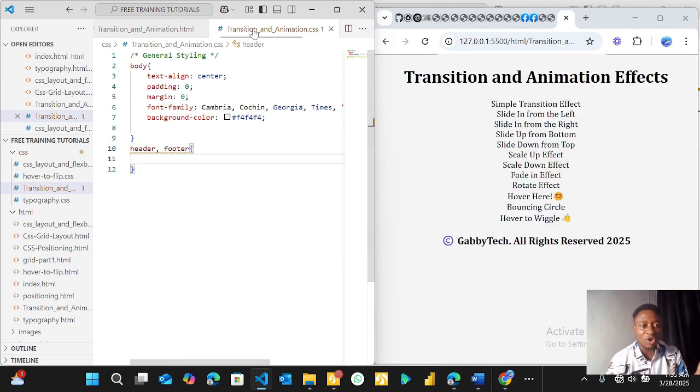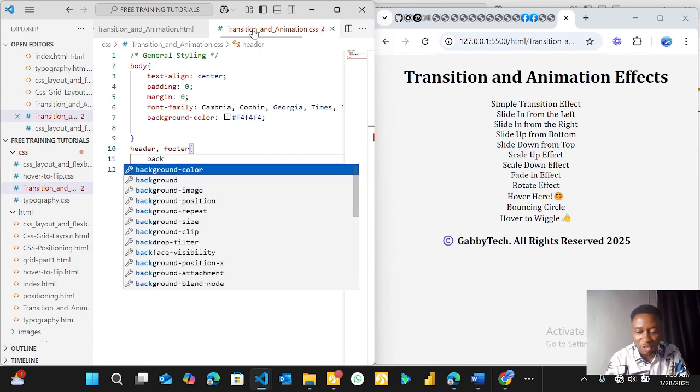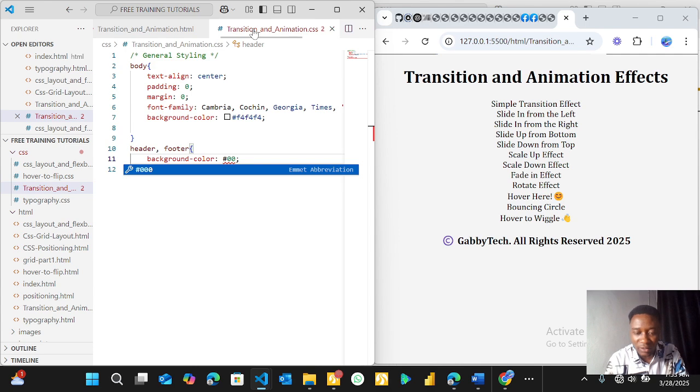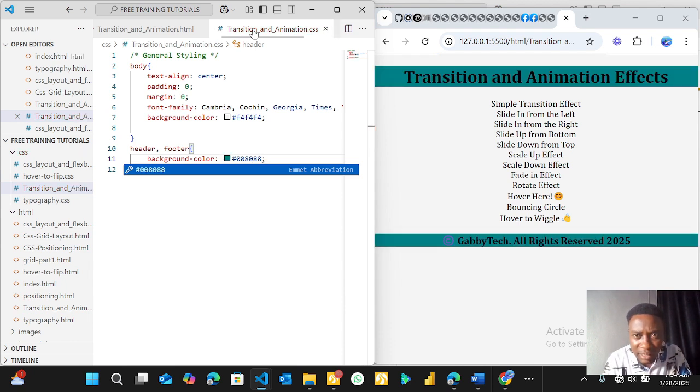This way you can call more than one element, and the effect I'm adding on the header is going to be affected on the footer as well. So for the header, let it have a background color of 008080. Maybe this is gonna give sort of, let me know if this is gonna be a green color.